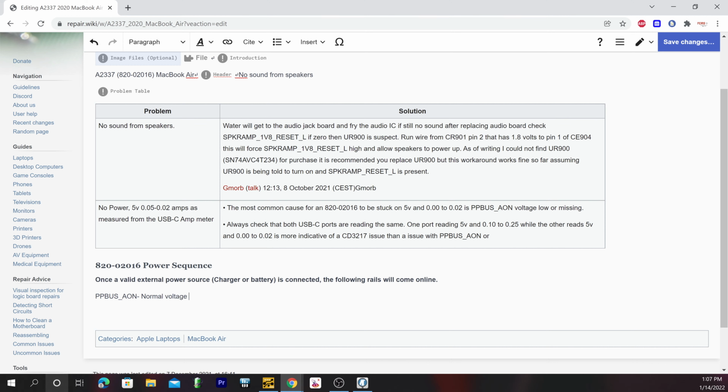Normal voltage. How do I format this again? Normal voltage. And another thing is, I see it so often where people will get something like, let's say, 12.5 volts, okay? And they'll say, oh, something must be wrong. No. If the values are slightly out of spec, it's probably not indicative of anything.